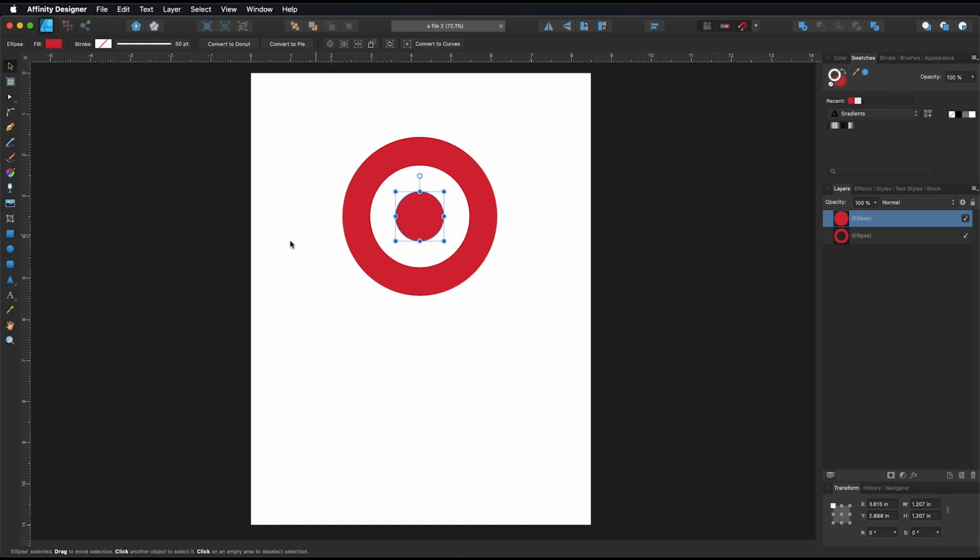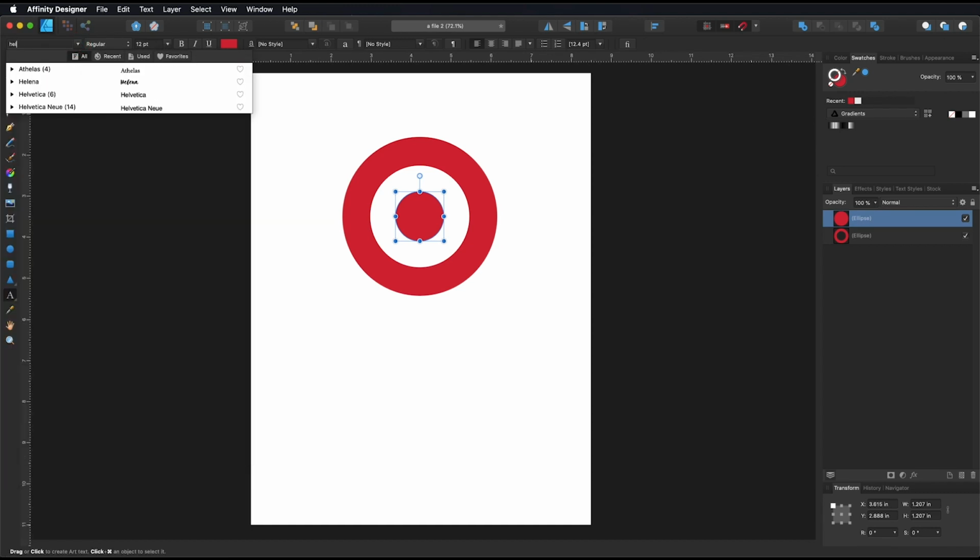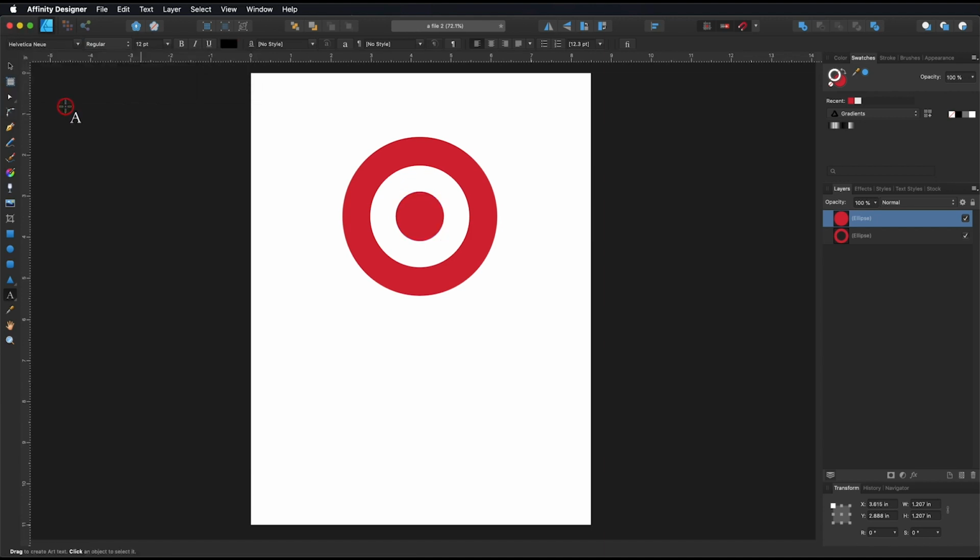Let's now add our text. You may have to click and hold on the Text tool to see the options. Select the Artistic Text tool. This tool allows you to resize text easily for logos. Choose your font. You can either scroll through the list or begin typing the font you want to get it faster. We're going to choose Helvetica Neue, and we want medium weight. Click and drag on the canvas the approximate size of your text, in this case around 80 point. This will give you the font size, which can easily be changed later. Type your text.